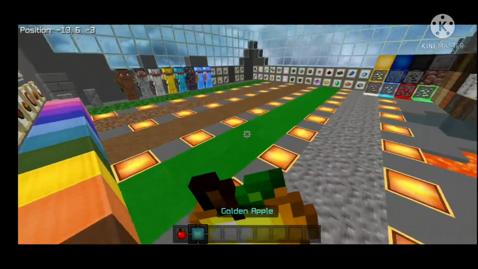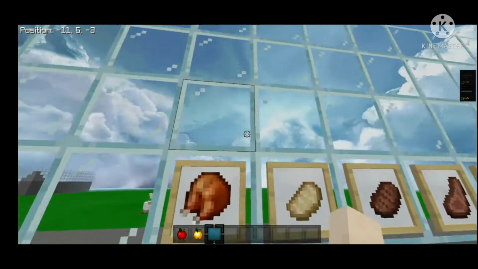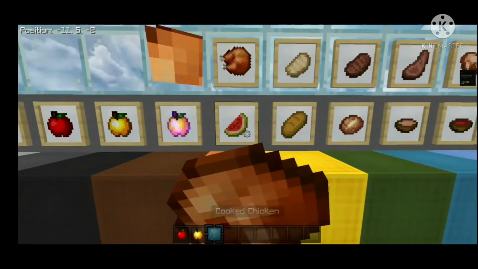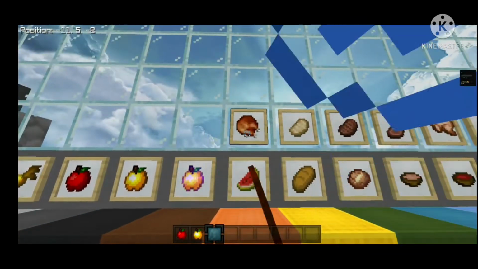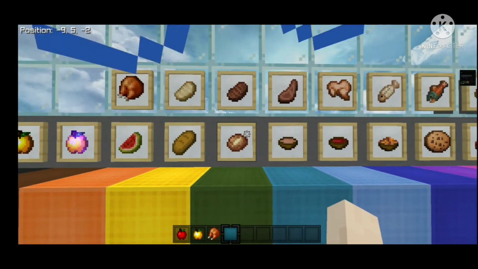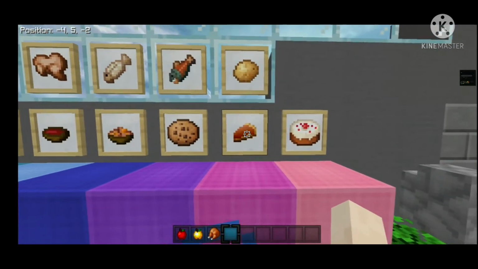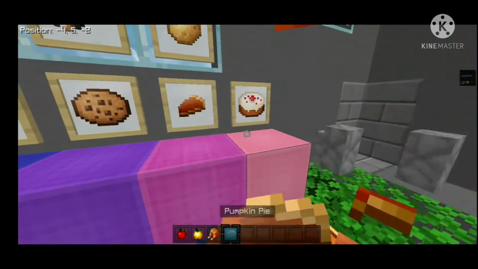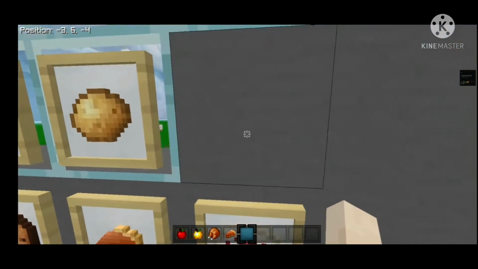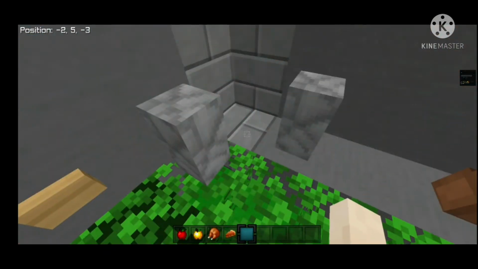Let's get this golden apple. I like this golden apple. I mean the notch apple. Oh, this looks like meat for me to eat. Oops. Yeah, okay. The others, okay, the potato is a bit different. Big potato. Oh, yeah, the potato. Oh, yeah, what is this? Pumpkin pie. It isn't normal though, but okay. The cake is a bit animated, but different. Let's see with the particles.